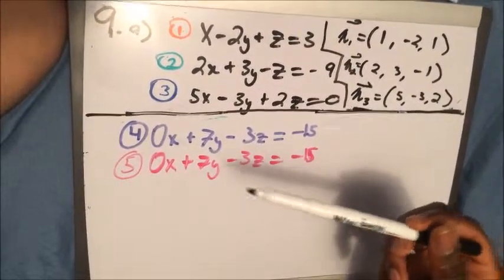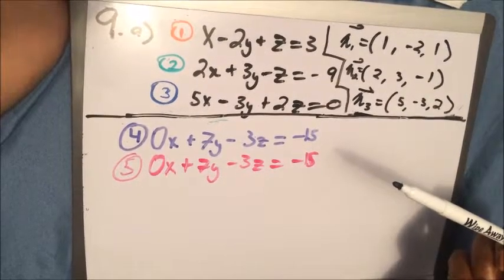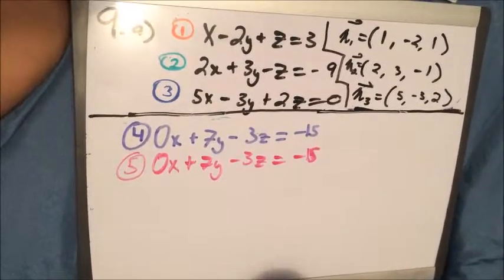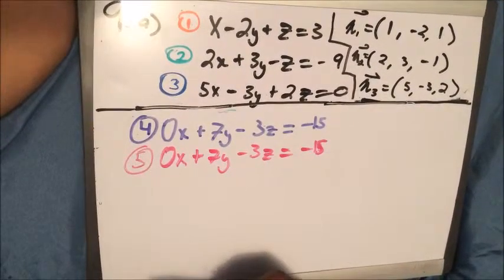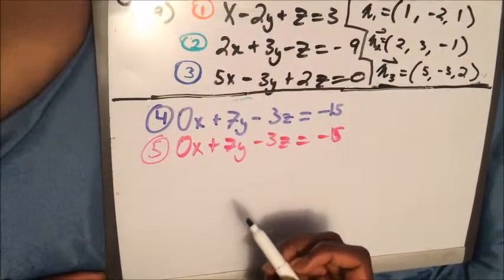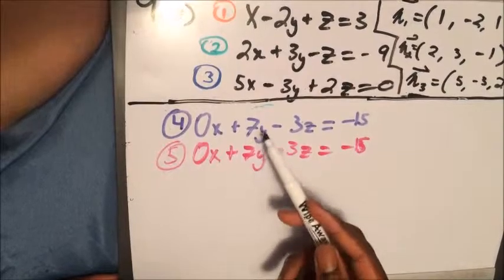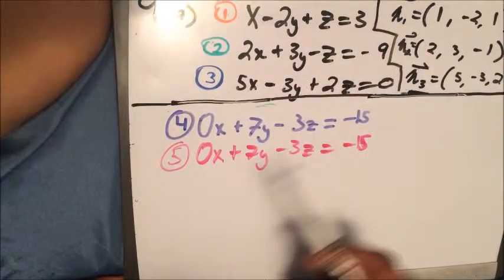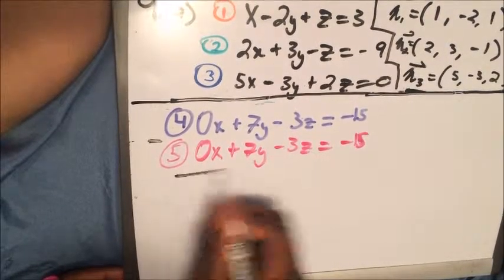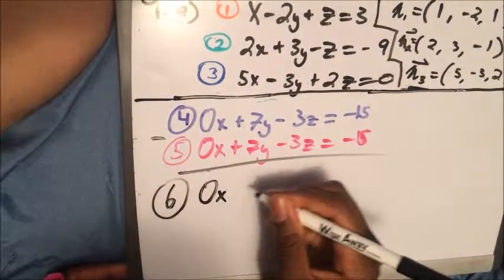So we have our equations 4 and 5, and just from observation, we see that the solution is consistent. But just for the sake of this video, we're going to create our sixth and final equation, equation 6, by eliminating, let's say, variable y. We see that they're equal, so what we can do is just subtract the two equations from each other. Then we'll get equation 6, which is 0x, since 0 take away 0 is 0.